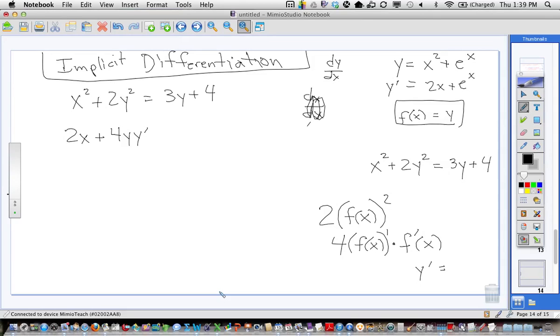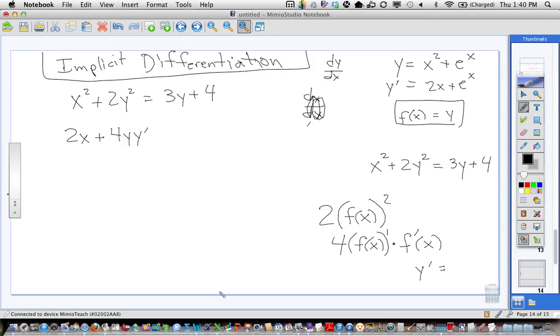It's just that it's an implicit function. It's implied to be a group of x's. We can't write the y equals, but y is some group of x's. So what I have here is not really 2y squared. I have 2 and then a group of x's squared. So when I bring that 2 down in front, I keep the group of x's alone. That's the y. And then I have to do the derivative of the group of x's. That's the y prime.